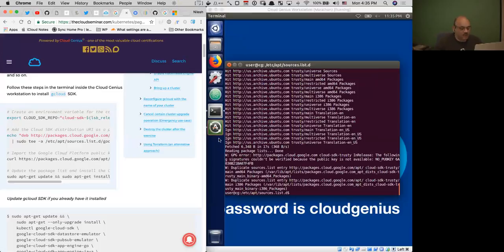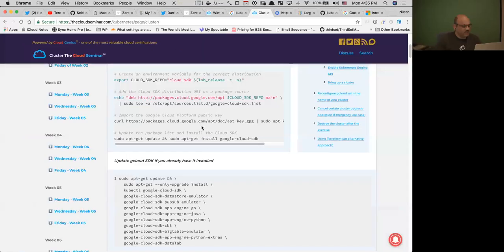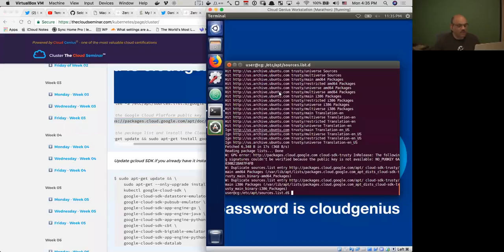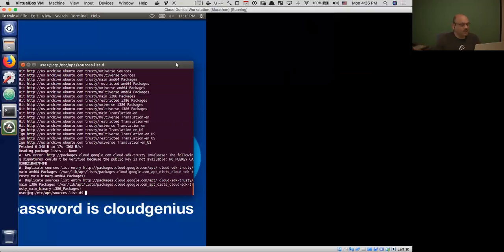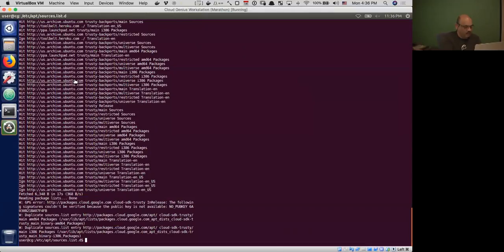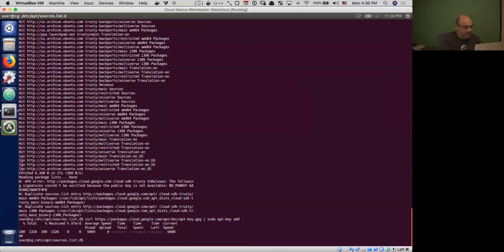So duplicate entries apparently. So the duplicate list entries, which I want to remove. Let me just see if I'm missing a step here, because there is some step missing for importing the cloud platform key. Am I running this correctly? Okay, let's go grab that copy and run it here in full screen. Like this. Now it added the key.